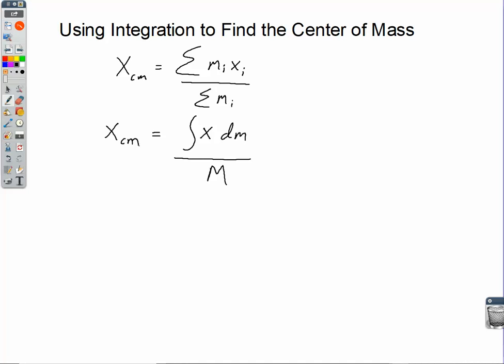So we're going to integrate. Now the trick here is the variable here listed in this integral that we're going to integrate with respect to would be mass, but we don't have a mass variable in there. We don't have an equation. So the trick in these is changing that dm into something with a dx in it. And so that's the process that we're going to walk through in this video for a specific example.